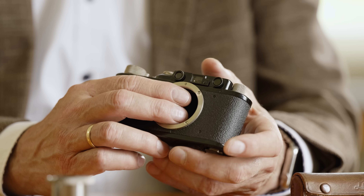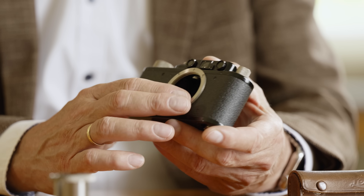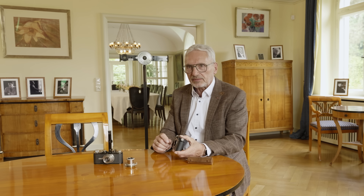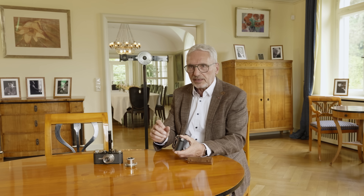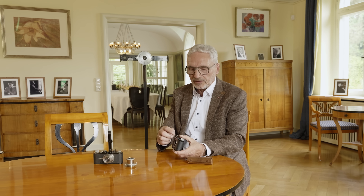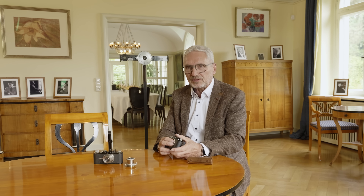The lens can be removed from the Leica 2 — which you couldn't do with the Leica 1. With the screw mount you can change lens systems and focal lengths. This was another challenge for Barnack, because different focal length lenses have different movements during focusing. To compensate for that, you need a special gear within each focusing mount of each focal length, so that the focusing information is given correctly to the rangefinder.